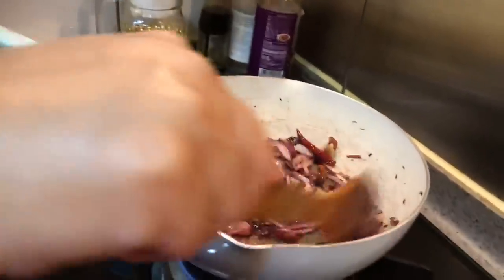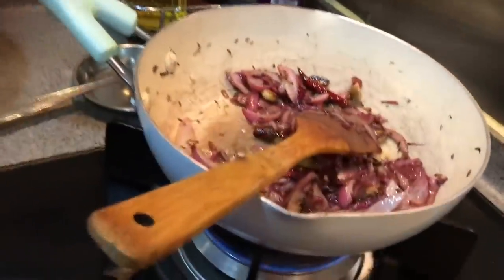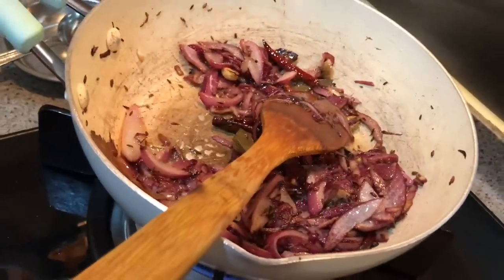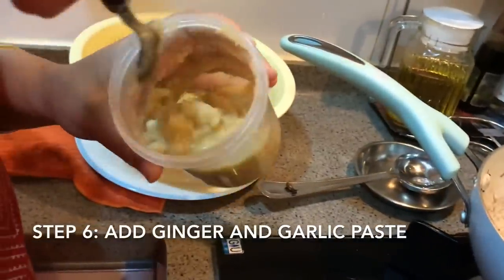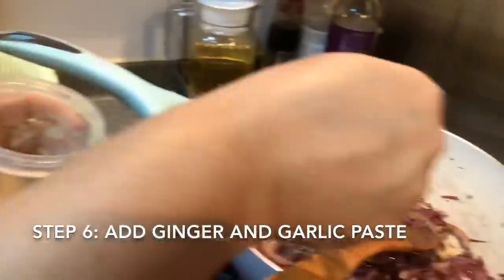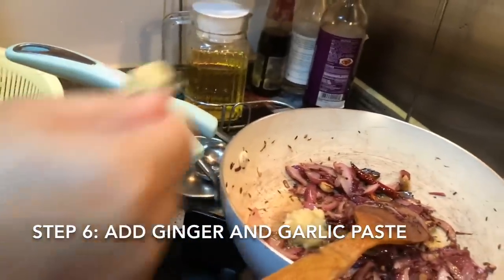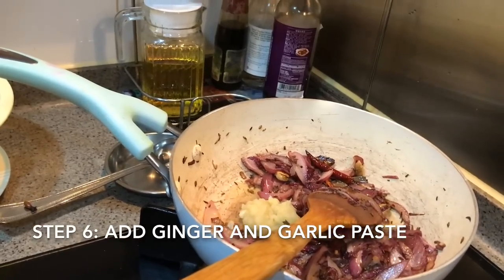Yeah. Now it's almost, you can see the brown color. And we can put a little bit of ginger garlic paste. I prefer ginger garlic paste at my home. I always make it and keep it in the fridge for handy use. Like one small spoon, teaspoon. One teaspoon.